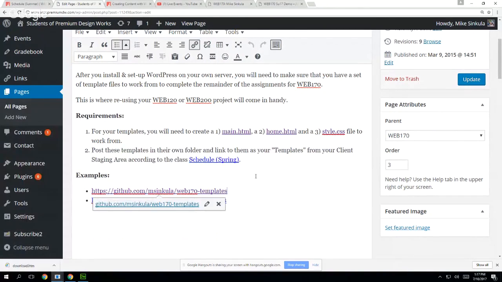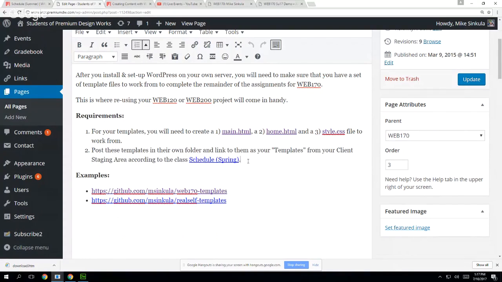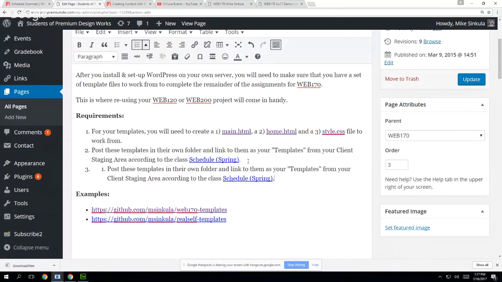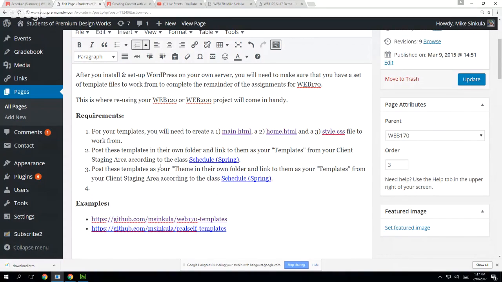Post these templates as your theme. Templates to GitHub.